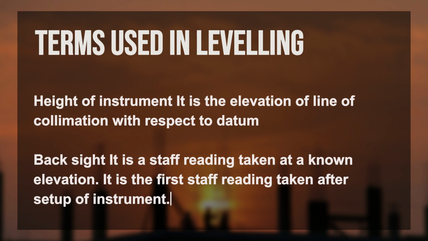Backsight, it is a staff reading taken at a known elevation. It is the first staff reading that is taken after the setup of the instrument. So, whenever the instrument is established or set up at a point, the first reading taken is the backsight to the point of which the elevation is known.